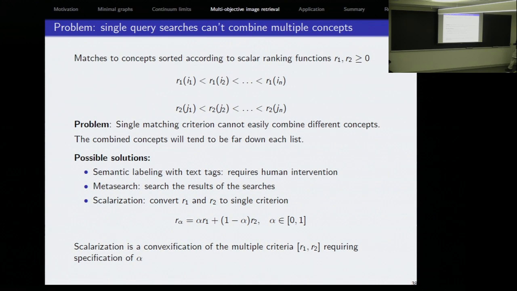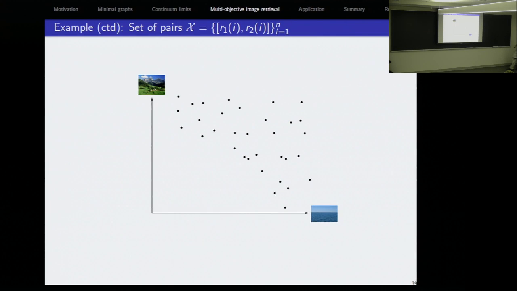So that's just what this says up here. If you rank all of the images in the database according to the mountain criterion and according to the water criterion, you won't necessarily find the one that's going to satisfy you and your partner. So possible solutions are using meta search or scalarization. Basically, take the linear combination of the similarities to your image of the ocean and your partner's image of the mountains, scalarize that down to 1, and then do all your sorting of image matches based on the scale parameter alpha. The problem with that is illustrated with this very simple example. Let's say that this is the similarity axis relative to the ocean image, and this is the similarity axis relative to the mountain image. So we want to be down here, right? We want very close similarity.